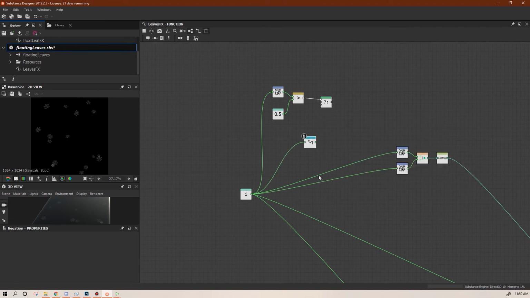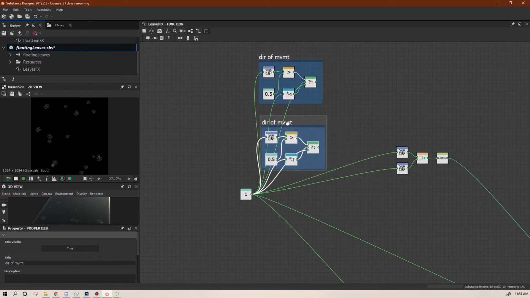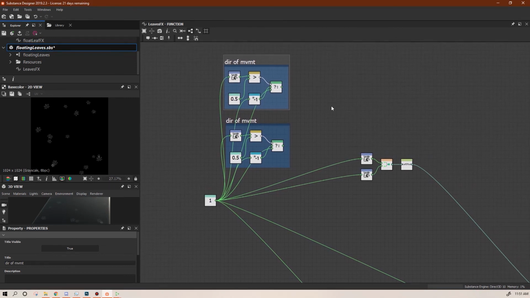Negation. So if this random number between 0 and 1 is greater than 0.5, then this is a -1. Otherwise, it's a +1. And this replaces the regular old one in terms of any kind of randomizations we've got going forward. And I'm going to duplicate this, so we can have our X and our Y going in opposite directions if that's what the 50-50 shot means. So that's the first part of it.